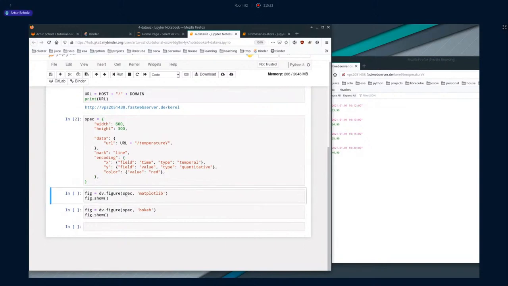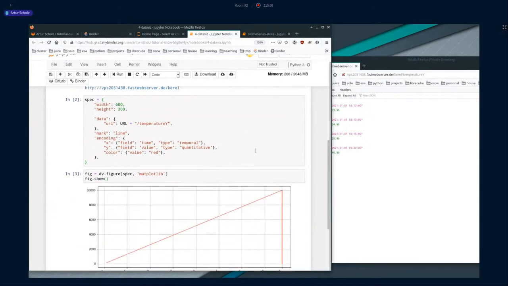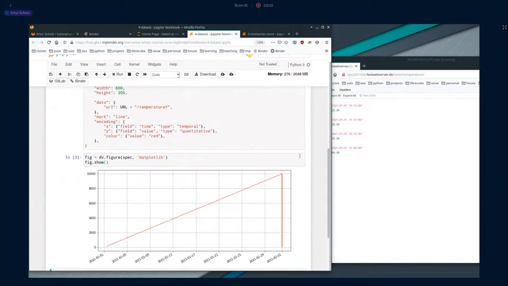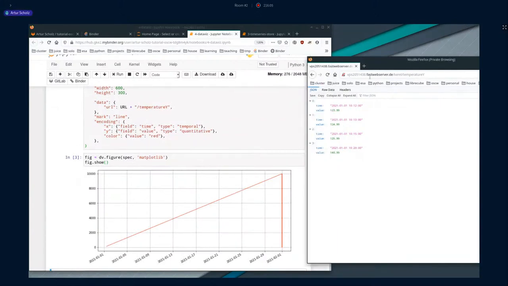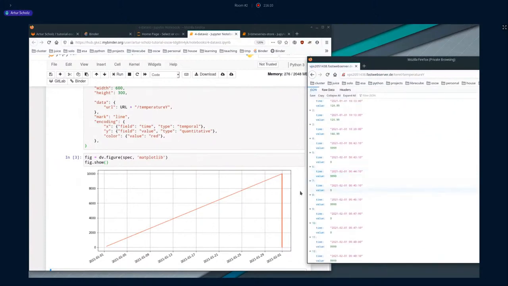Okay, so this is just a dictionary. And now we pass this dictionary to this data figure creator. If you don't pass any parameter here for the time we want to display, then it displays the entire data available. You can also do some filtering here for some specific time. And we want to use matplotlib as a rendering engine. So if you execute this, it seems like you created some more data. Oh, yeah, great, so you added some more data in the meantime. And this is the plot of it.